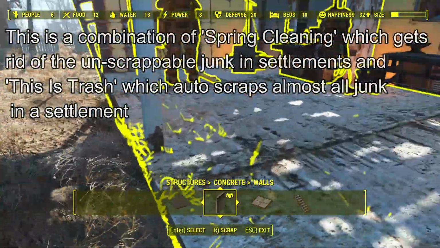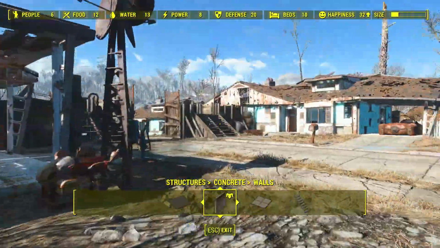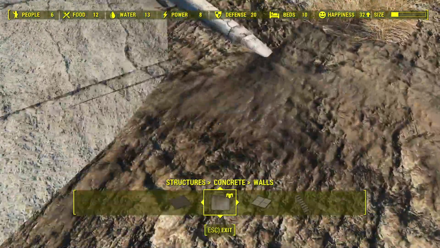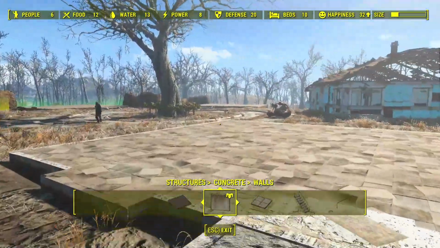There's none of this crap little junk that I used to just pile up everywhere. I can also delete this entire building if I wanted to, but I don't want to do that. And yeah, you've got these bits here, but that's just dirt, that's just part of the world, you can't really do much about it. But it cleans the entire settlement for you.